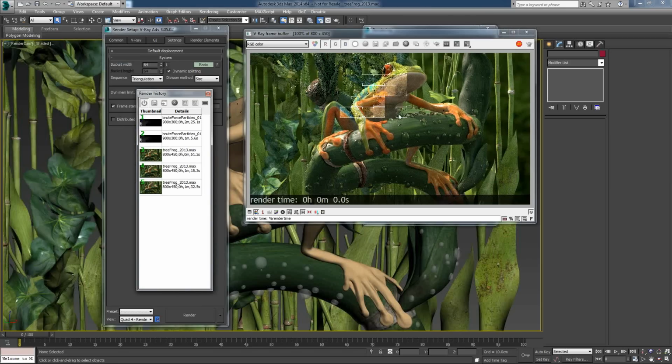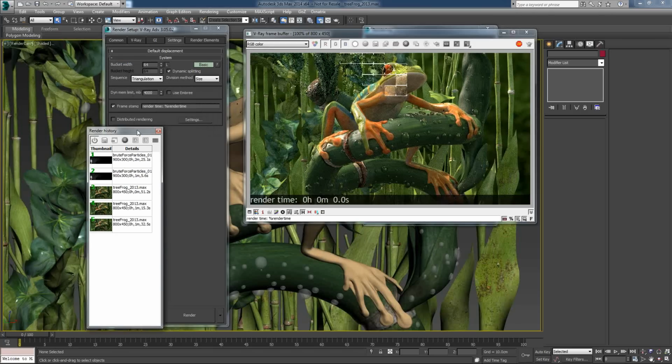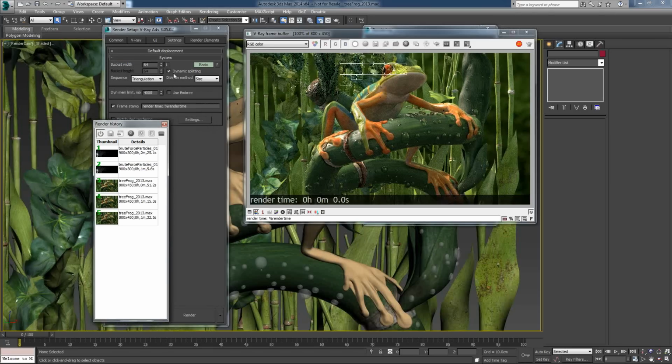as we render, you can see yet another feature of V-Ray that we have introduced, and this is called dynamic splitting. It's found over here in the settings, and it dynamically splits the bucket as you render, in order to make use of all your threads while rendering.